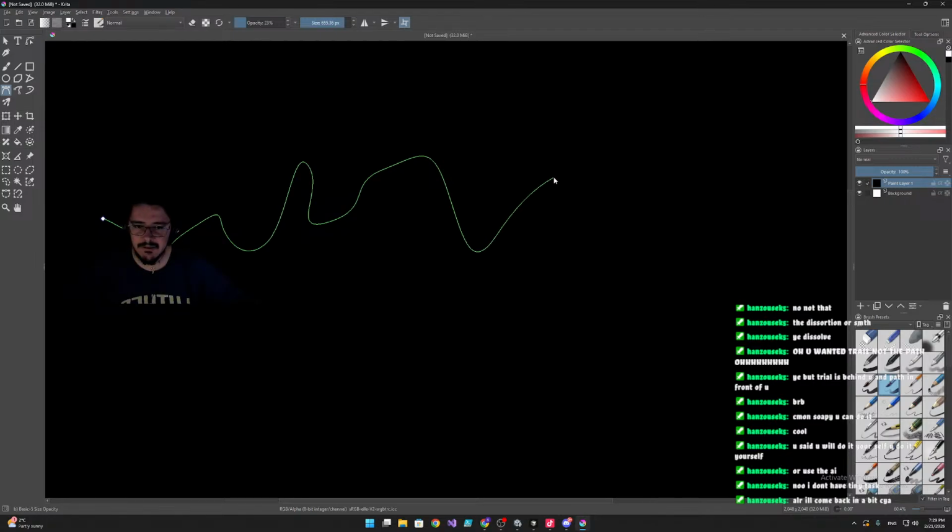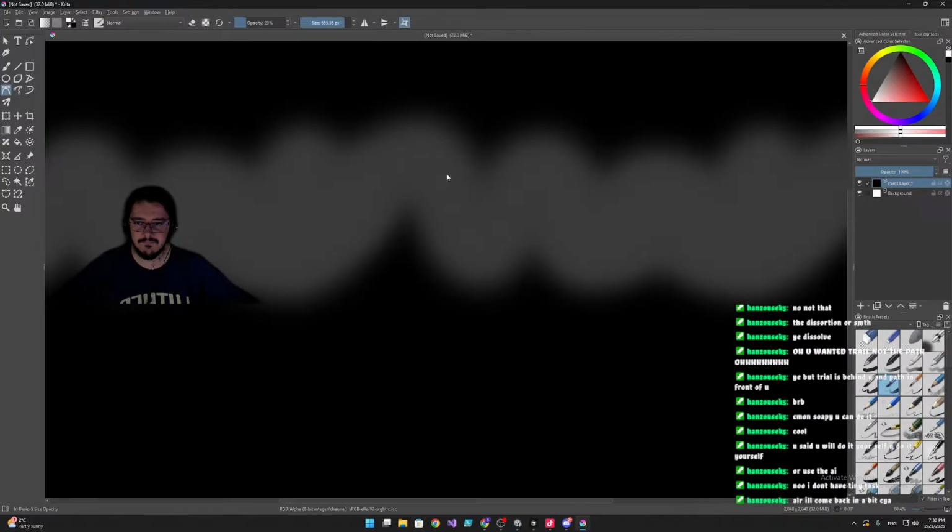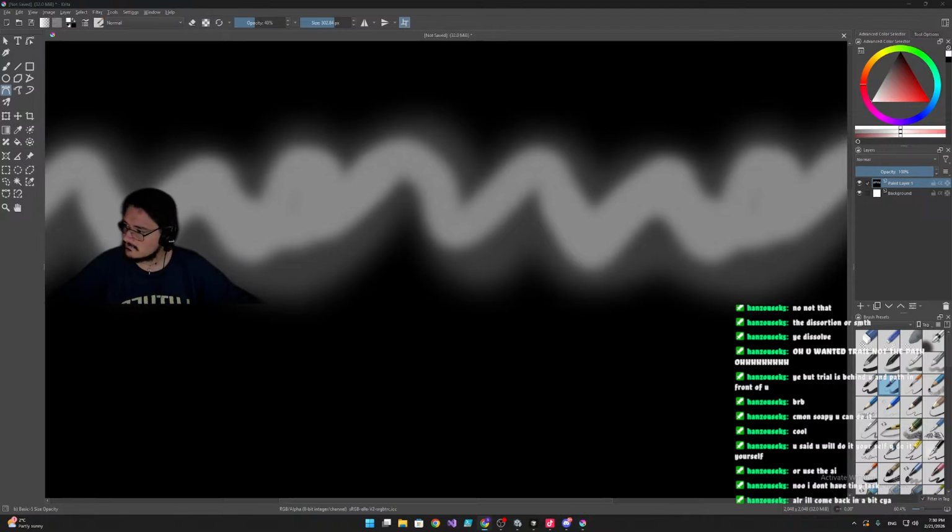I kinda want in the beginning more curves like this. Like this. Okay, a little bit. Now I increase opacity, I decrease size, and I repeat the process. When we get a nice gradient between black and white, so we want to have a few gray values in between. And now I decrease the size and I do the same.